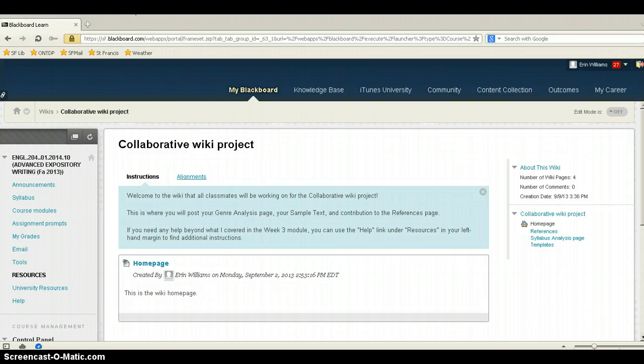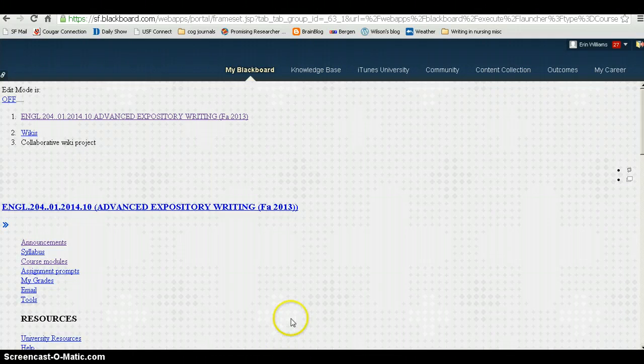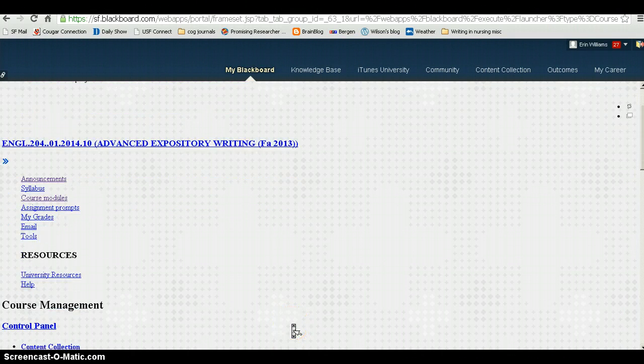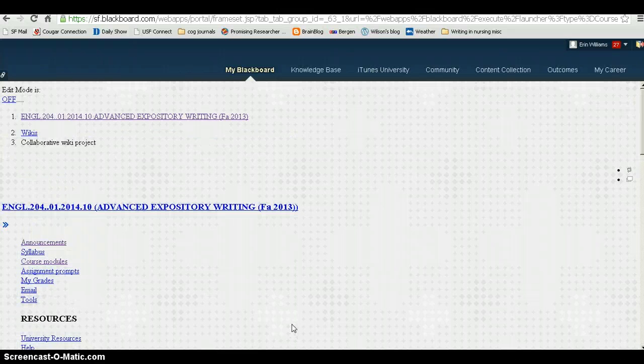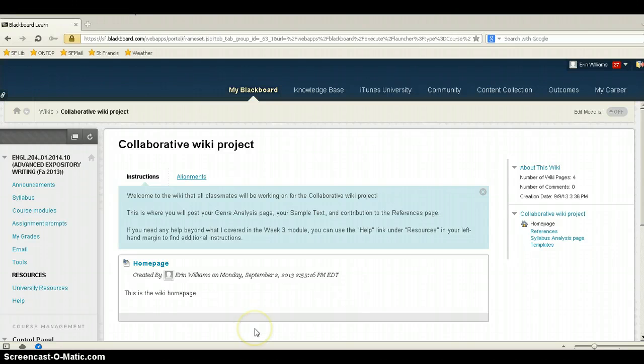If things look a little different here, it's because Blackboard keeps crashing in my other browser. In fact, let me show you what that looks like. Here's what it looks like. So you can see this is not something that's very useful right now. And the reason I show that to you is that I'm not convinced that this one is working either. This should be how it looks for you.